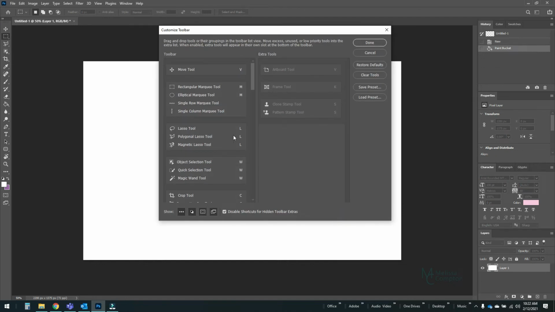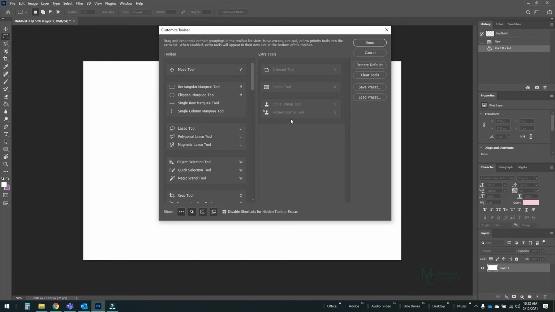Some of the other things that you can do is say that you use the Lasso Tools more than you use the rectangular marquee tools. So if we go to one of the corners where it'll highlight the entire box, we can grab it and pull it up, drop it, and if you notice, these two reversed. This Lasso tool was down here and now it's up here. So I'm like, oh, I really didn't want to do that because I use my rectangular tool more than I use anything. So I'm going to grab it, I'm going to drop it back, and it puts them back.